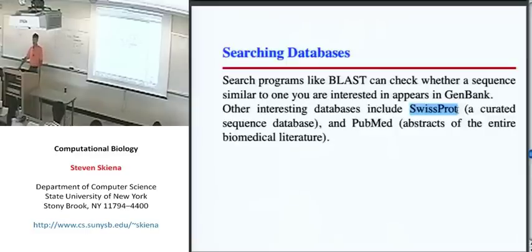The human curated databases should be more accurate. But on the other hand, if the number of sequences is growing exponentially, they can't look at everything. The latest stuff isn't going to be there. And so there are trade-offs between accuracy and curation, and raw mass.